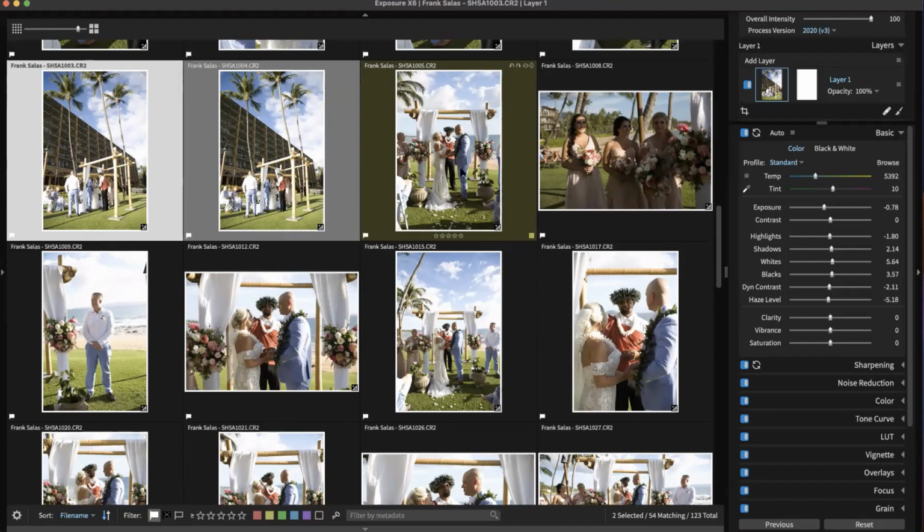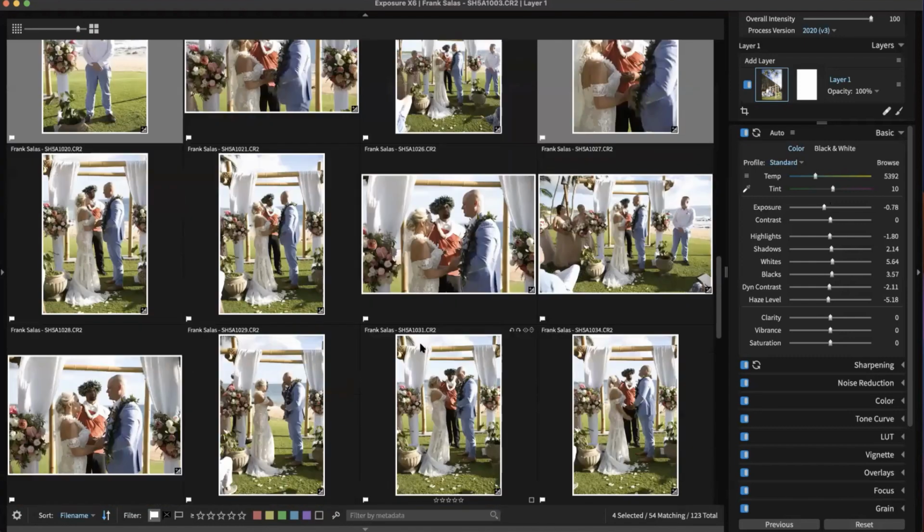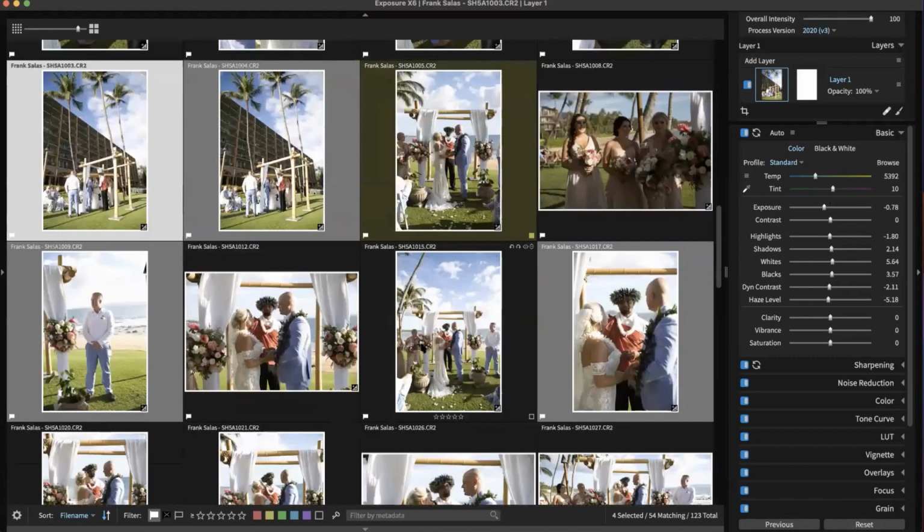So I'm going to grab this one, this one looks fine to me, and I'm going to grab this one. What I'm doing is looking for ones that look a little bit brighter than the other ones. So I have those selected, and then I'm just going to drag my exposure down. Not quite that much.